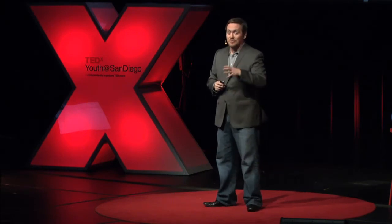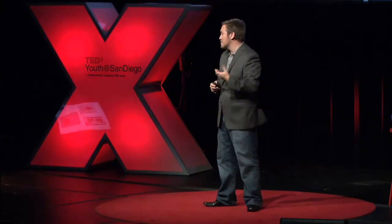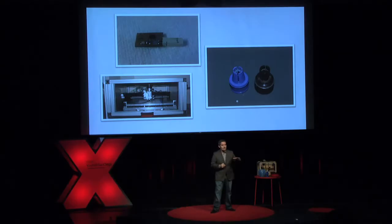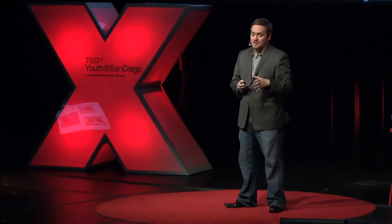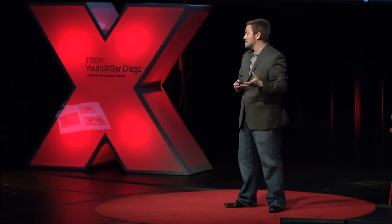I want to talk through some of my personal experiences — what I use this for on a daily basis. I'm a bit of a nerd, and I make circuit boards at home. I found in the trash at my work this machine in the bottom left of the screen — a really expensive machine that makes circuit boards. The problem was it came with little tool holders that were broken years ago, and I phoned the manufacturer and could not get a replacement. So I made a replacement out of plastic, printed seven of them, and I've got the machine working just as it would. It took no effort at all.